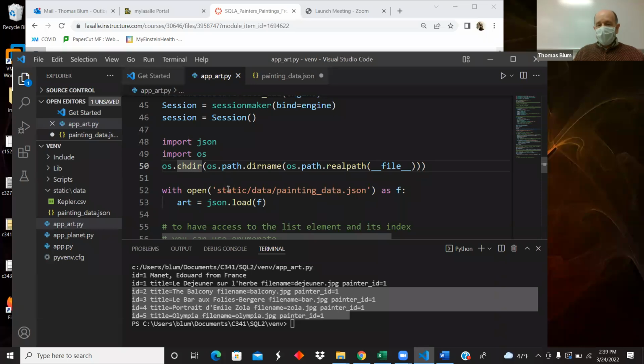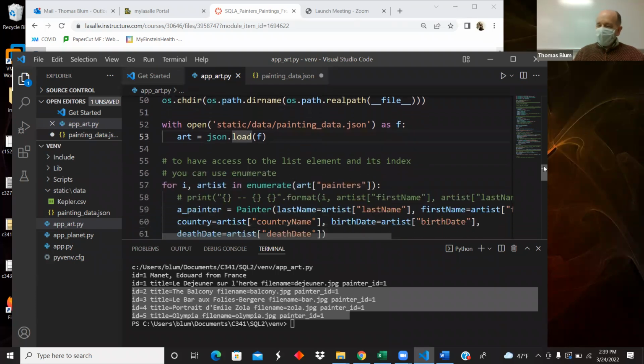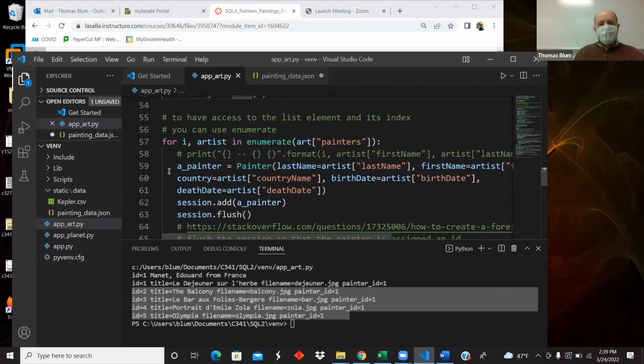And then I know relative to where the Python is, I'm in static, I'm in data, I'm in painting underscore data dot JSON. And I load up that JSON. So now I have dictionaries and lists within dictionaries and so on.